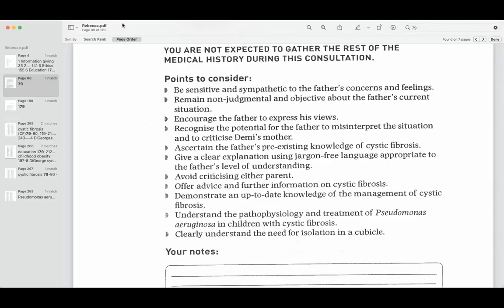Basically, we are treating Demi with IV medications like antibiotics, which go through this small cannula. In this way, the medication goes directly into her blood, and the effect is better. Also, in the hospital, twice a day a physiotherapist, a specialist, comes and gives her chest physiotherapy, so that it helps her get better soon from this episode. Does this sound good to you? Do you agree with these things?